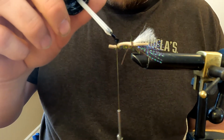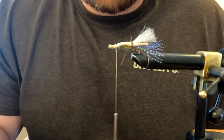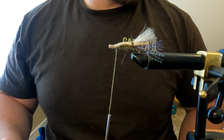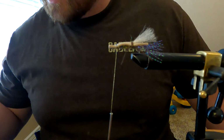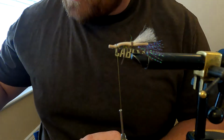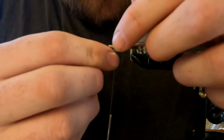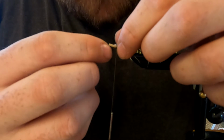I find on these bigger ones, seems like I'm using a lot of glue. I'm using very little amounts here and there. But when I do this, it seems like they're holding up longer than when I'm not. It seems when I don't use this glue, after three or four big fish, they get eaten apart. They're not even big ones. Those cutthroats got teeth on them. They seem to chew them up. So we're going to tie the front leg in.